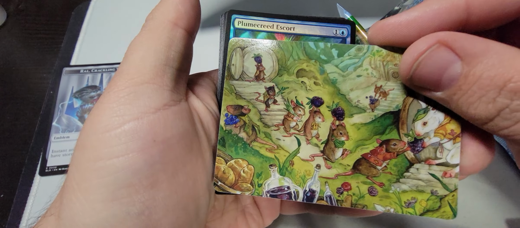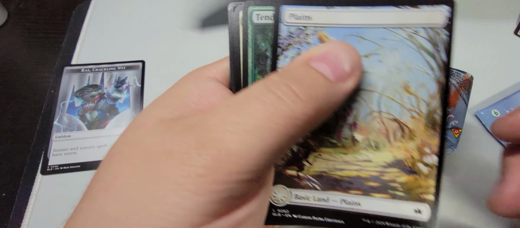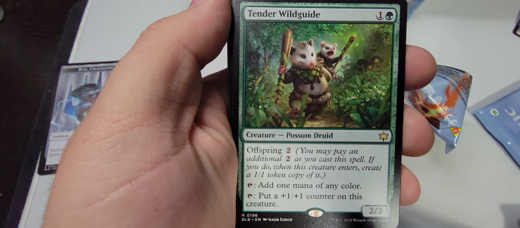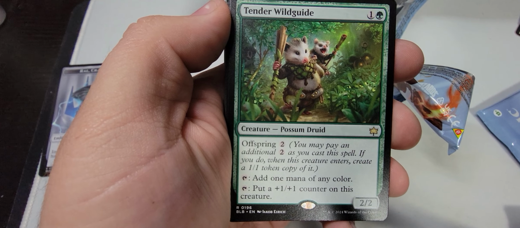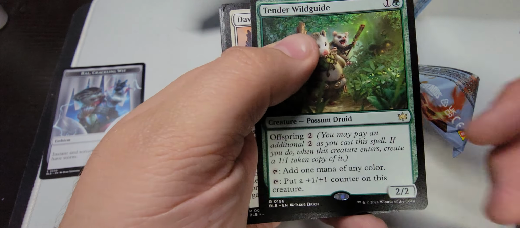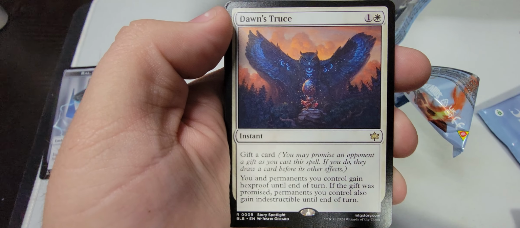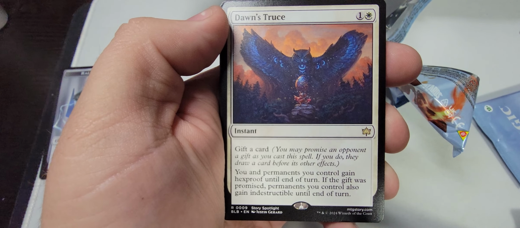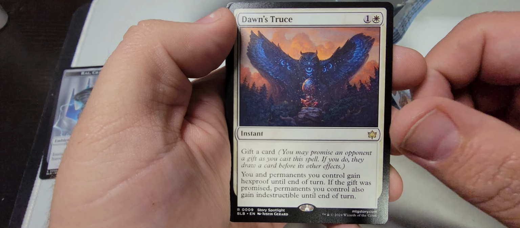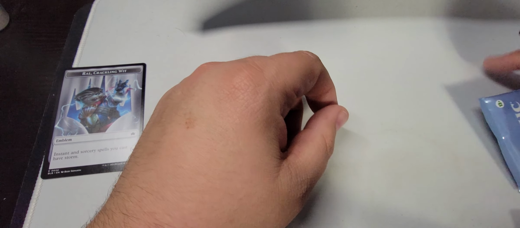Art card. Oh, that's cool. Foil and land. Offering. Pay 2, you get a 1/1 copy. Add 1 mana of any color. Put a +1 counter on this creature. Oh, look. You and permanents you control gain hexproof until end of turn. If gift was promised, permanents you control also gain indestructible until end of turn. All right, this is it, ladies and gentlemen. Last pack. Last pack of the box.